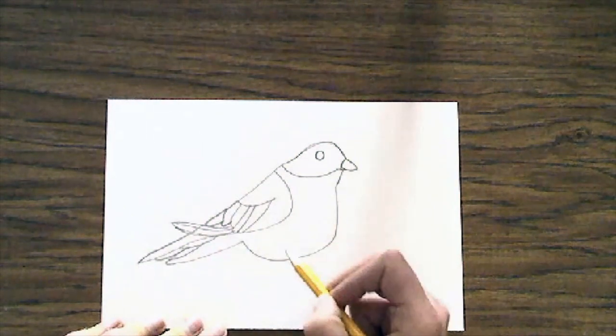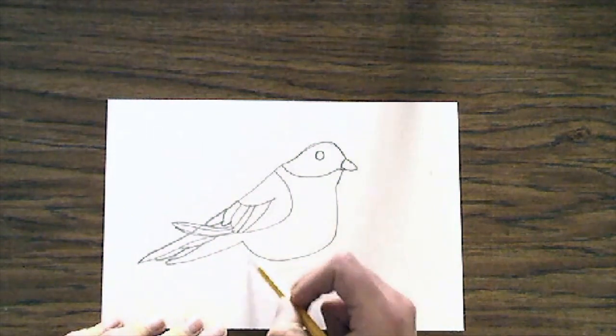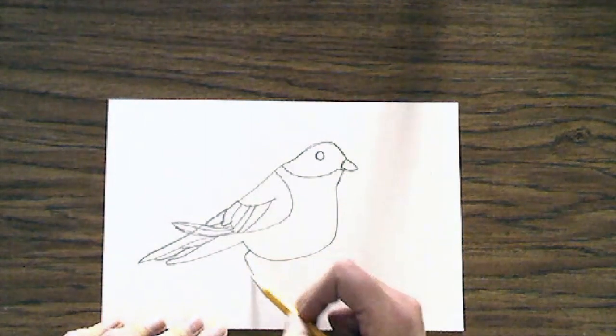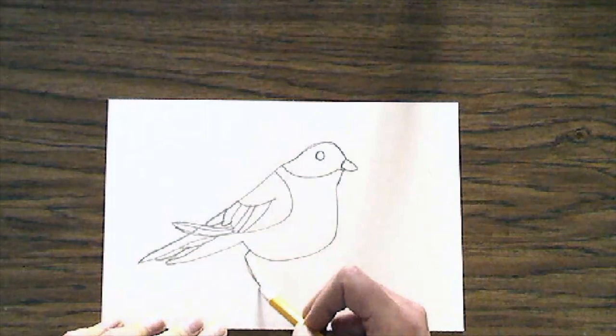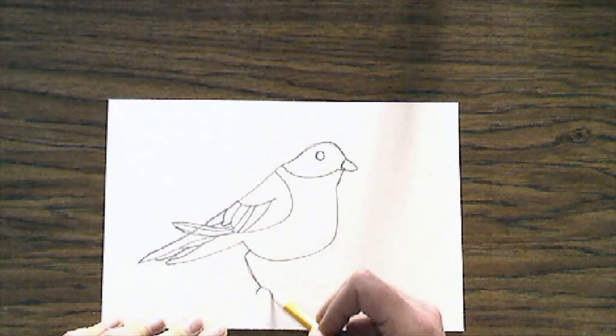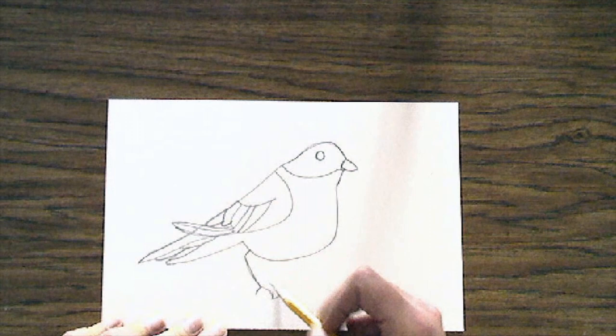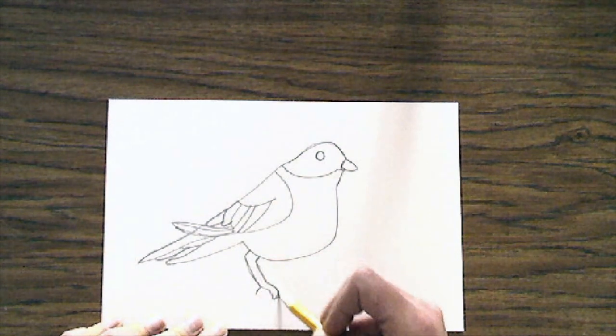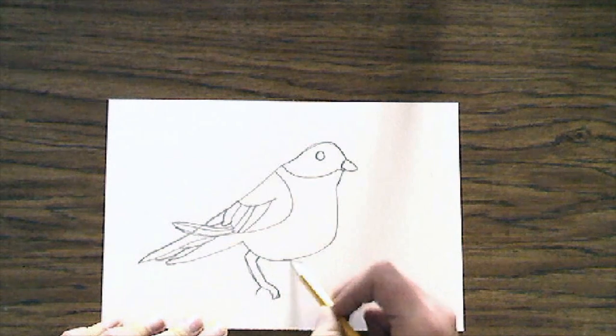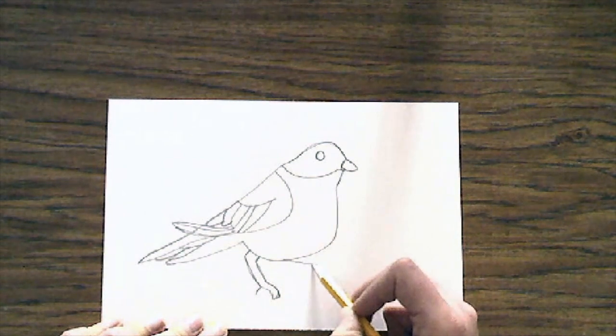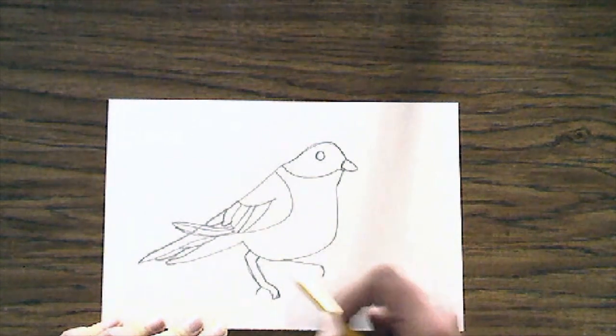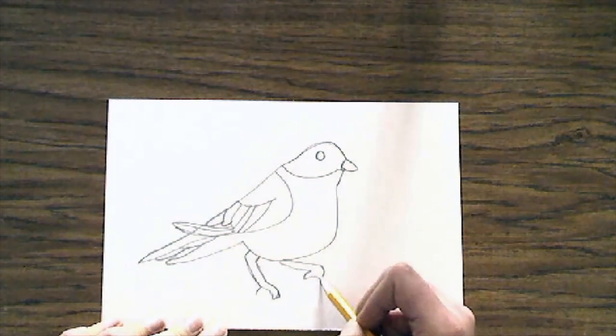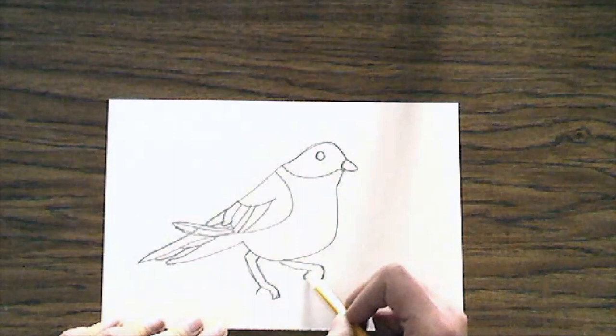And don't forget, it's okay if it doesn't look exactly like mine. All of our birds are different. Now let's put the little bend in his leg here and we're going to curve his claws around in a C shape because our blue bird is going to be sitting on a little branch. So there's one leg. Our next leg, we're going to bring it kind of straight out and make our curve for our claws to hang on to that branch.